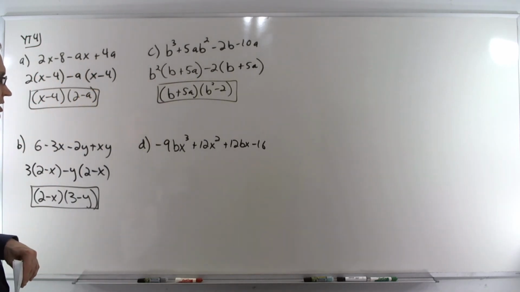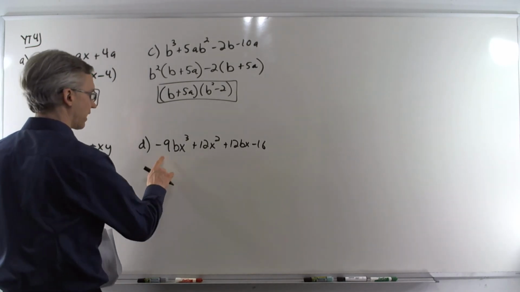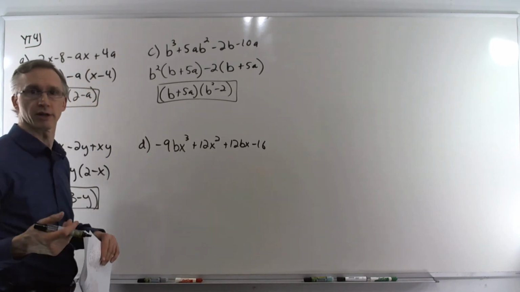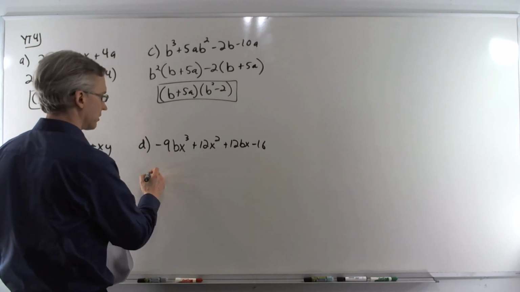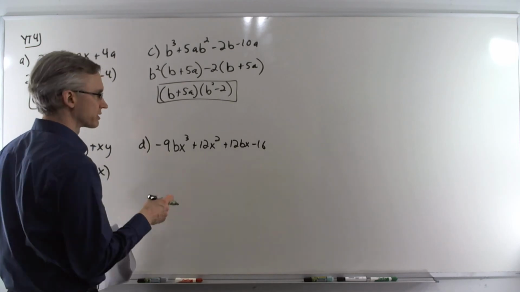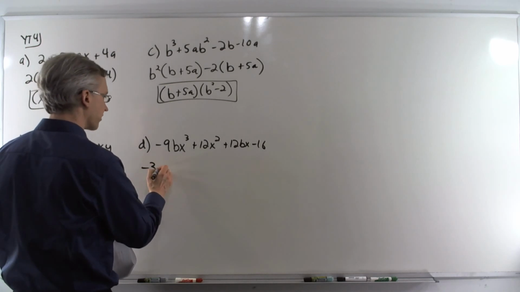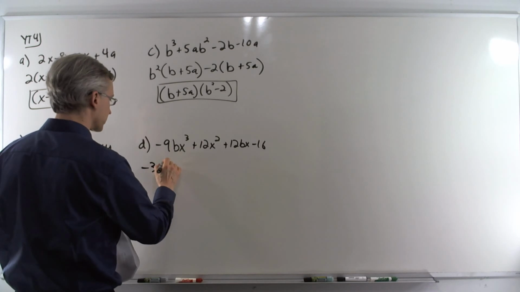Last one, and there's a couple different ways we can do this one. We could either factor out a negative 3 or a positive 3. You'll get the same result either way, so it doesn't really matter. We have to do a little switching around to get them to equal each other. I'm going to go ahead and factor out a negative 3, and then we've got matching x squared, so negative 3x squared.